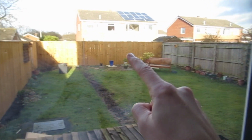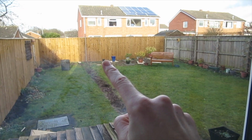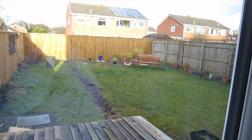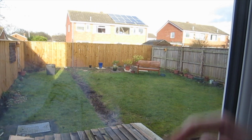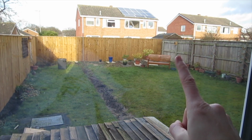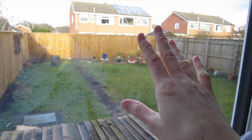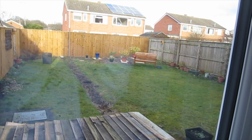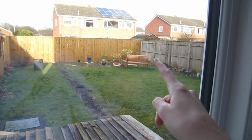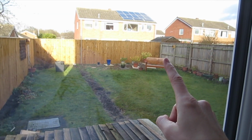So that entire back area is patioed quite far out, and then we're going to have, I've forgotten the name, oh my god, I forgot, a pergola. Yes, we're going to have a pergola up there. The reason we're having the back end of the garden patioed is because that's where the sun goes. We don't get sun at this side because the sun is this side of the house. So in the summer we get the sun there, and then the late sun sets there. So that's going to be like our patioed area.